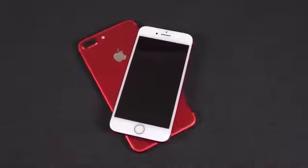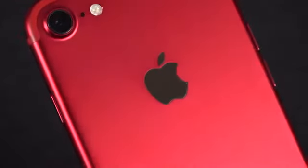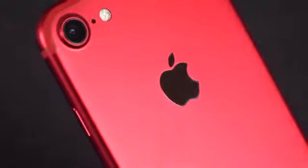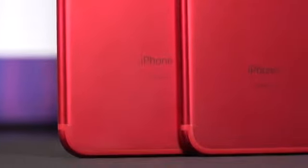One of the details I really like about this design is the polished Apple logo. Not only does it stand out a bit more, but it also contrasts nicely with the deeper matte red finish. That glossy mirror finish looks really impressive against this surface. This is a product red phone, so you'll find the product red branding just below the iPhone text.